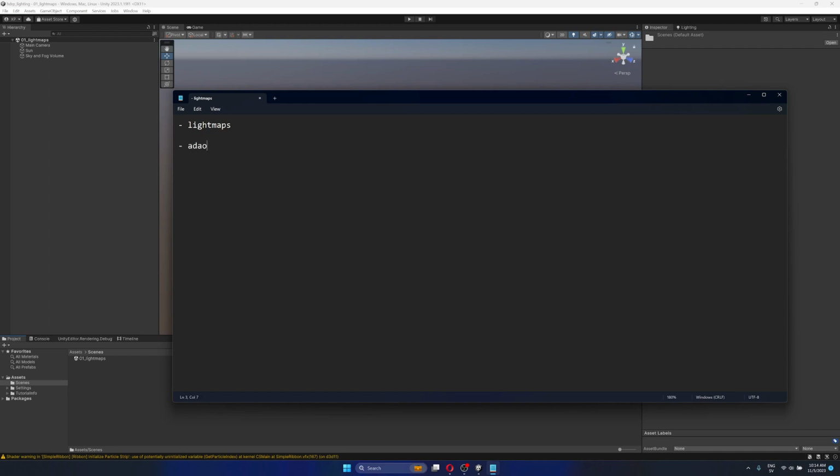Then we're going to take a look at adaptive probes. And by the way, this is light maps plus reflection probes, where one captures the irradiance and the other one captures the reflections. Then we have adaptive probes, and this is an improved way of capturing the irradiance of a scene by placing many probes in the scene. We're going to take a look at that later. And there are actually two different ways of using adaptive probes. We're going to take a look at both of them.